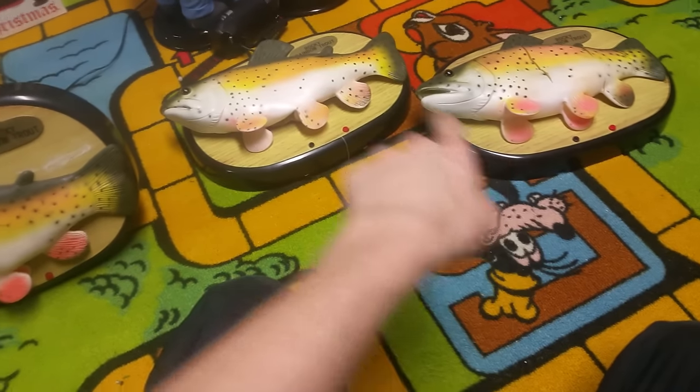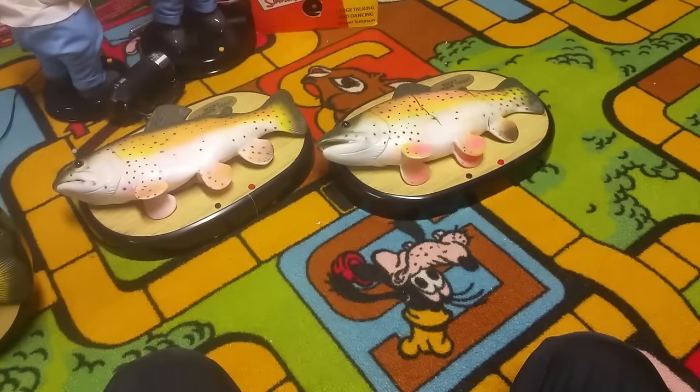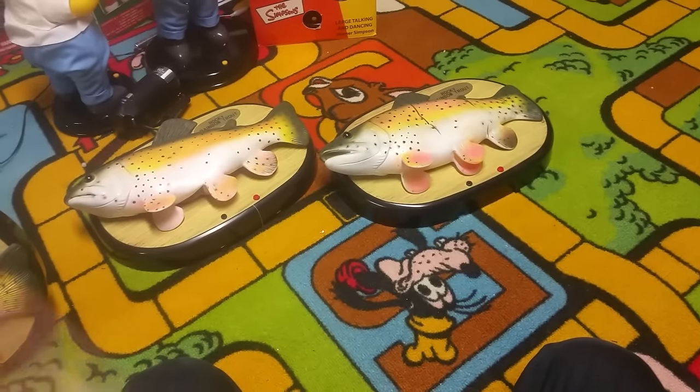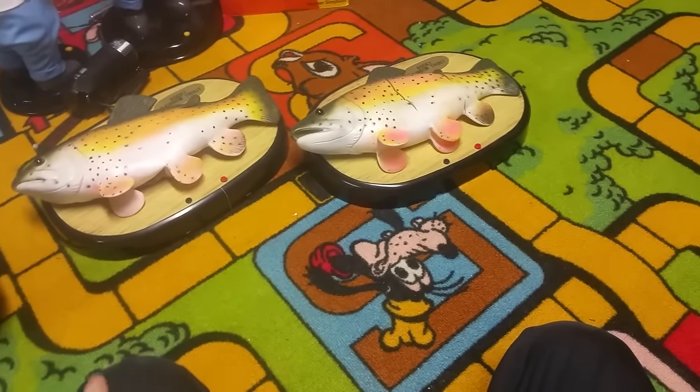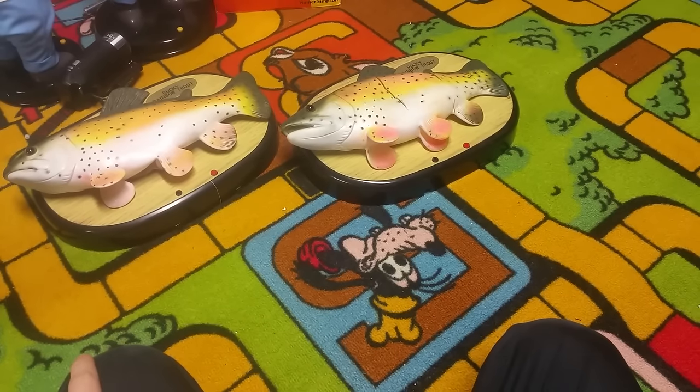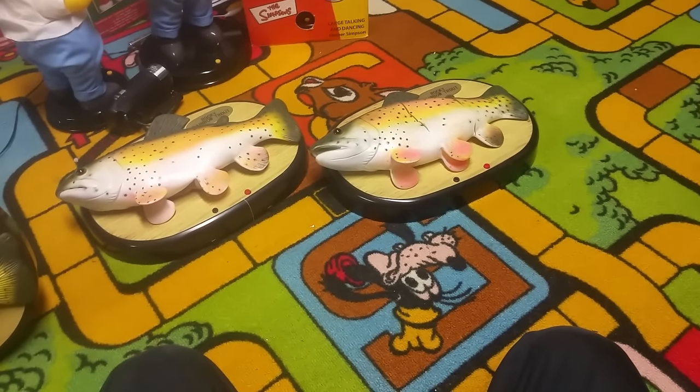This is my first Rainbow Trout, third, fourth, fifth. I do not have my second one anymore. My second one, I think the gear split in the head. And again, back then, I didn't know how to fix them. It just ended up getting trashed, which is unfortunate, because that really sucks. And the second one is the one that I got at the gas station.